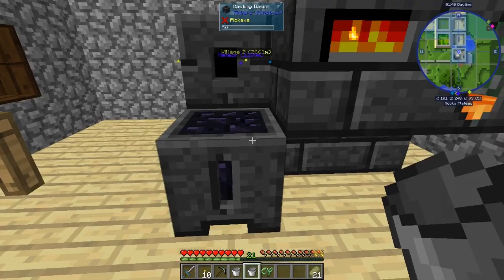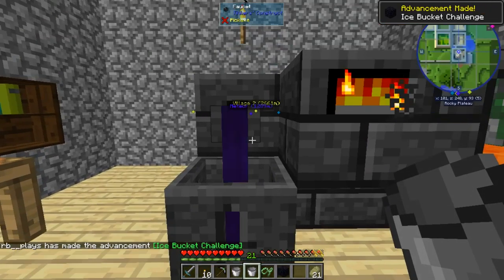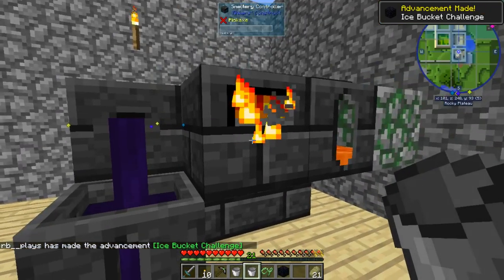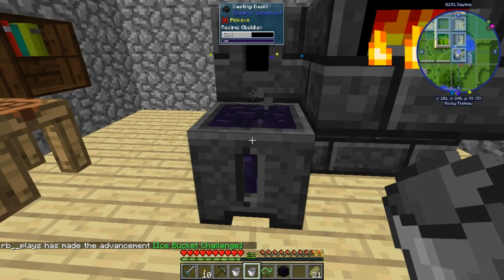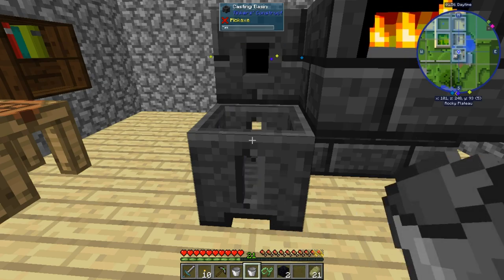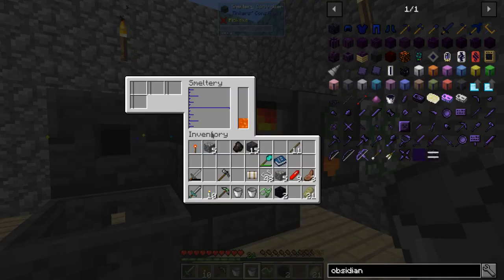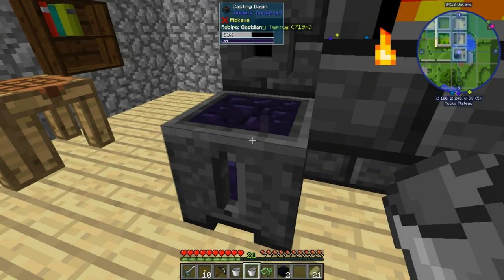That's weird. How much is in here now? One block. I mean, that's cool and all, but I feel like I've totally been gypped, because one bucket is 1,000 millibuckets, isn't it? Because now there's none left. Okay, I guess I gotta go get two more buckets of lava, and then we'll have our four that we need to make our relay. So I'll be right back.